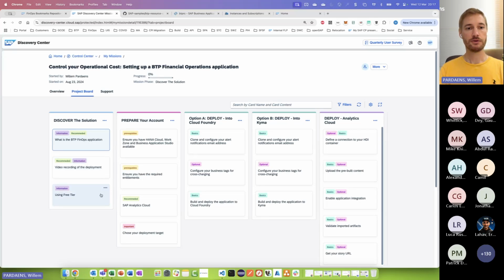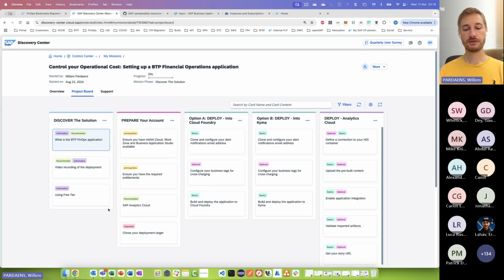And then there are some points to note if you decide to use a free tier of BTP, because it is possible, but there are some limitations. To give you one example, if you're familiar with HANA Cloud in the free tier, you might know that it stops every evening. So that means that if the database stops, then the refresh of data cannot happen. The tool refreshes its data every 3 hours, so also throughout the night. And if your database is not up and running, that refresh cannot happen, and you will have to manually start the database in the morning or click on the refresh button. So there are a few things to note, but technically it is possible to run on free tier and test out a few things before you actually deploy it in your account.